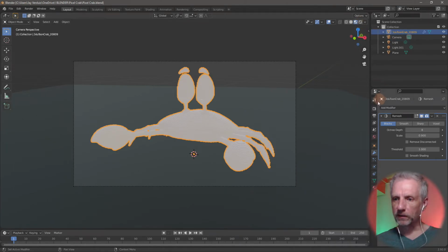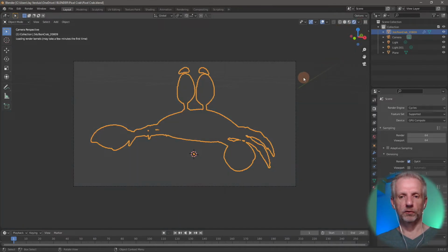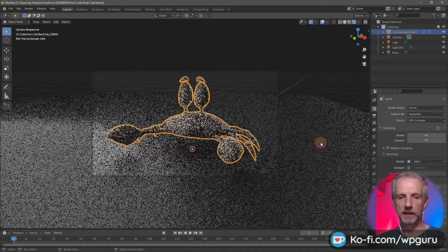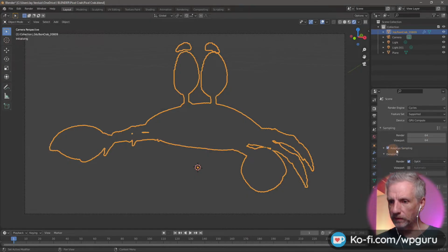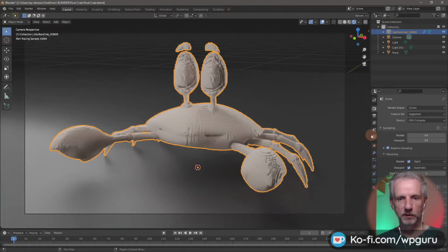See what happens if I switch to Cycles and GPU compute. Switch that over to rendering. So this scene I had already rendered, so Blender has already calculated the render kernels for that. But yeah, this is what it looks like rendered. In the viewport, can we have viewport adaptive sampling? That's a good idea. And viewport denoising, enable that.